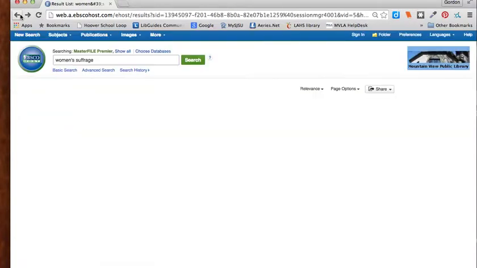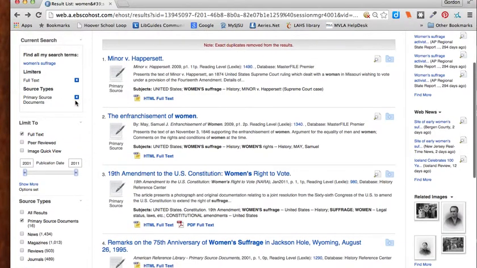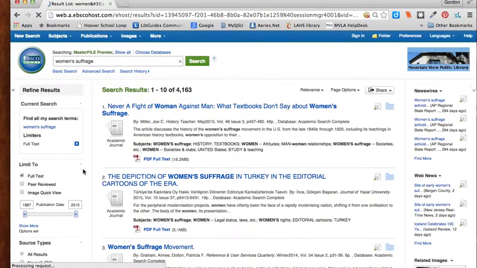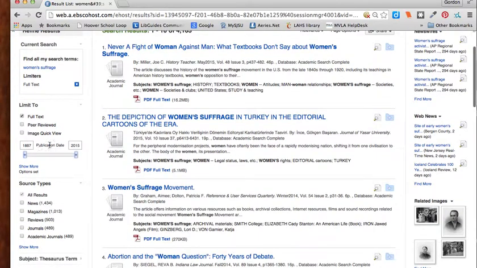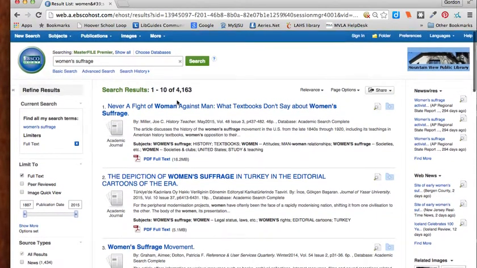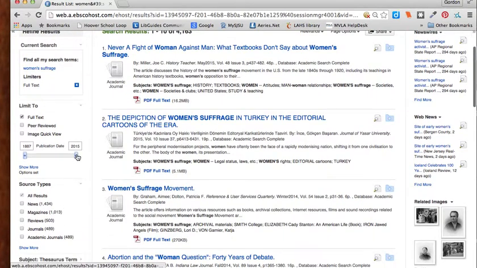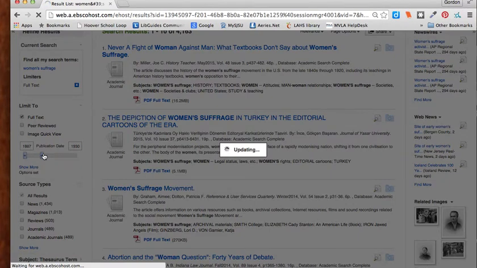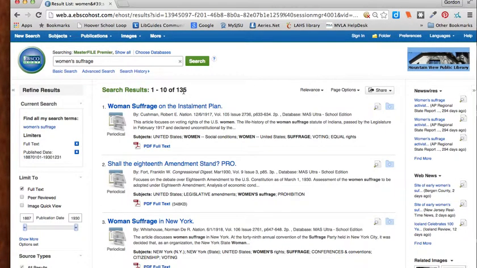Now another thing you might try is using the date to limit the information. So here we are back at our 4,163 hits, and if I change the date to go back to, let's say, the 1930s, you're going to see that the information shrinks.